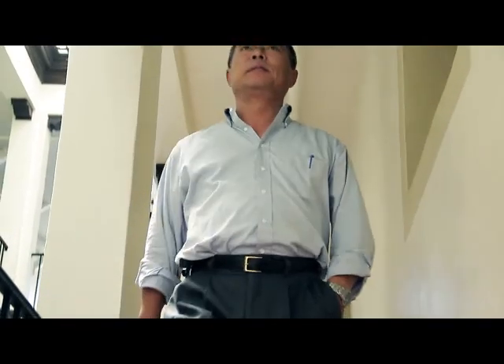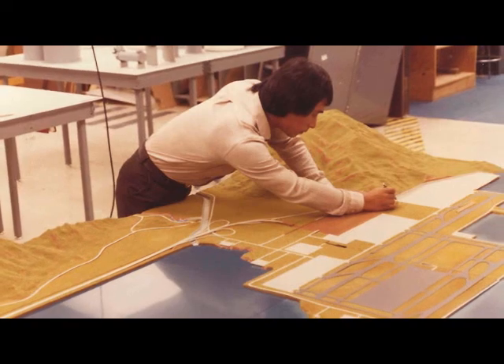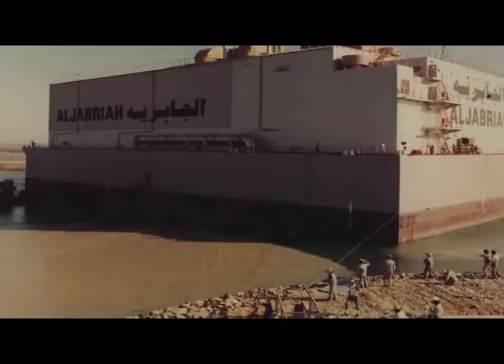My dad — he's a quality guy, but he also wanted to make sure that everyone owned a pair of these glasses. He's more the type of guy who feels like people can benefit from these glasses more than anything else. He's been an industrial designer for over 25 years.